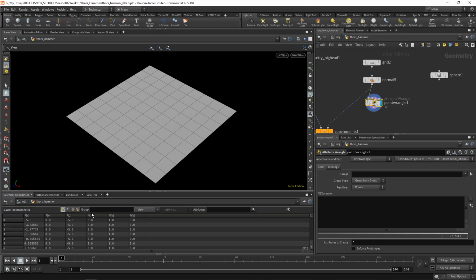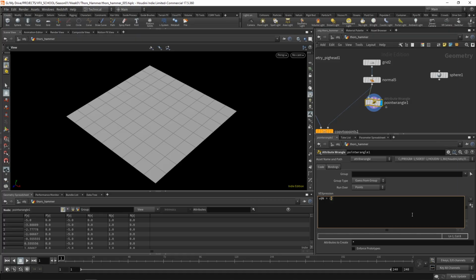So the way we can access or define an attribute is by, in this case, the normal attribute is a vector. So let's say a vector attribute called normal is equal to, and let's create a vector with curled brackets.